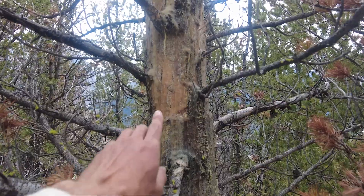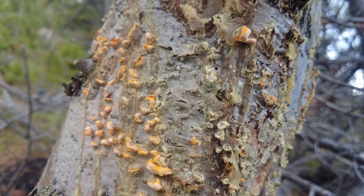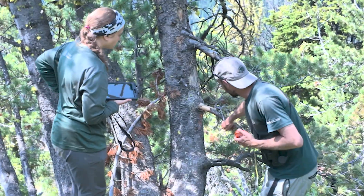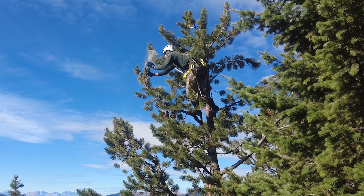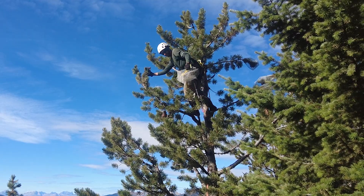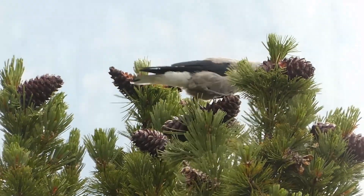We had to hike up quite a bit to get to our site because whitebark pine grows in high elevation forests. Another reason we chose this site is that after doing surveys, we noticed most of the whitebark pine trees were sick from blister rust. Once we find healthy individuals, those trees could be potentially resistant to whitebark pine blister rust — those are exactly the ones we want to climb, cage, and collect seeds from. We put cages around the cones to prevent wildlife from taking the seeds, allowing the cones to mature over the summer so we can come back in the fall to collect them.